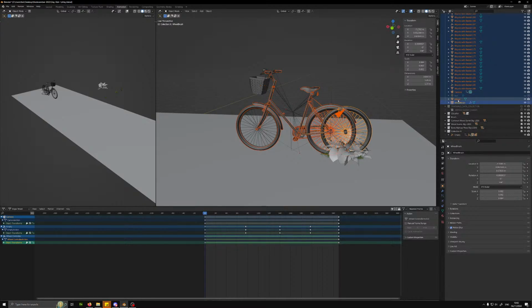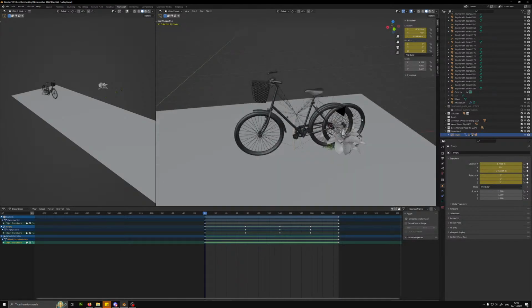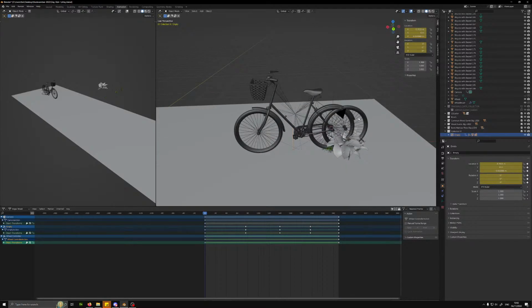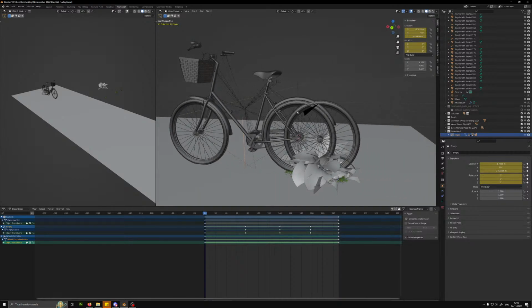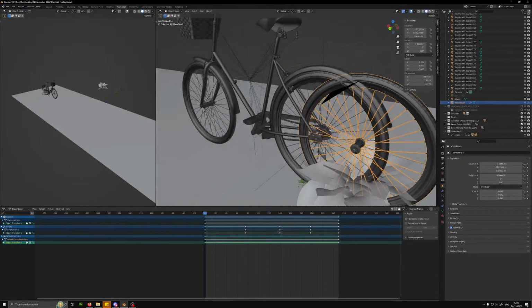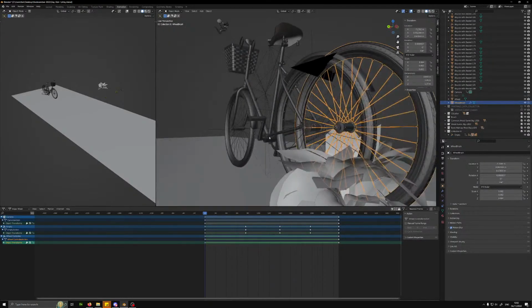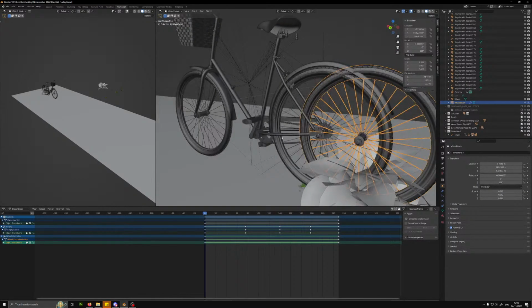I can... Oh, I needed to move the empty out of the... I don't remember why I did that actually. Because only the empty was painting? I don't remember. But right now I need to make sure that it's not parented to this empty here.